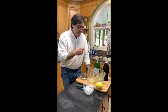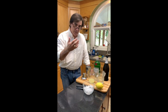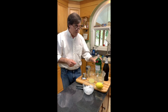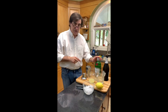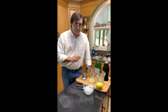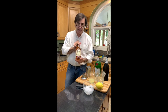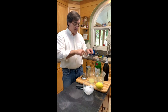If you want to make a more traditional French 75, you can substitute Cointreau for the simple syrup. If you want to make a more New Orleans-based French 75, instead of using gin, you can use cognac. There's also a drink named a French 76, and instead of gin, you use vodka, which we know we like, Svedka vodka. Then, even more interesting, there's a French 95, and instead of gin or vodka, you use bourbon. I have a nice Belle Meade bourbon here from Tennessee. It's one of my favorite bourbons if you've never tried it. Simple, nice drink. All right, we're going to make a standard French 75 with gin today.